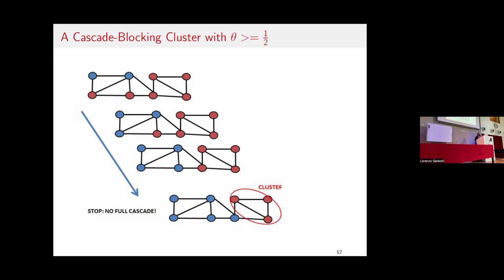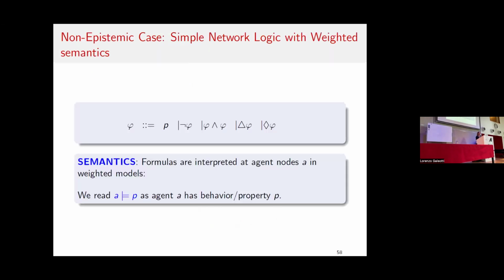And indeed, there is a theorem in that book, Networks, Crowds, and Markets, which tells me under which conditions a full cascade is formed, and that requires the absence of these specific clusters that can block the cascade. Now, what we were after is to reprove that theorem, or at least look at it in a simple way using logic, because the proof of the theorem in the Networks, Crowds, and Markets book takes several pages. And what we saw is that if we encode certain features of the network in this logical setting, then actually the proof becomes extremely simple within the logical framework. So I will do that.